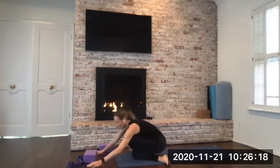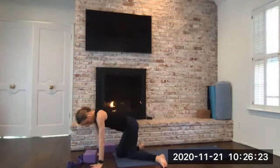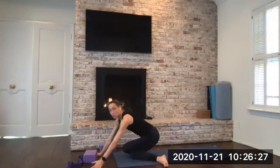Seated spine twist. Inhale the breath. Exhale, look over the shoulder and twist. Take another big breath in, lengthen, twist open. Good, come back to center. And I'll remind you, the best way to get into this is move all your weight forward, like come onto your knees and then stack your left knee over your right. Separate your calves away from you as much as you can. And then start to lower yourself back.